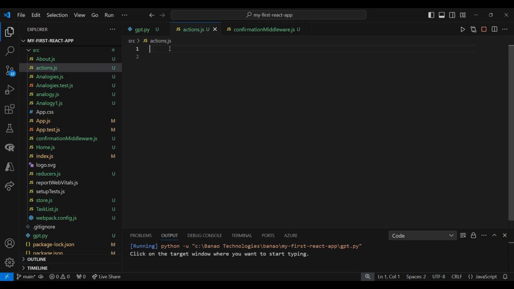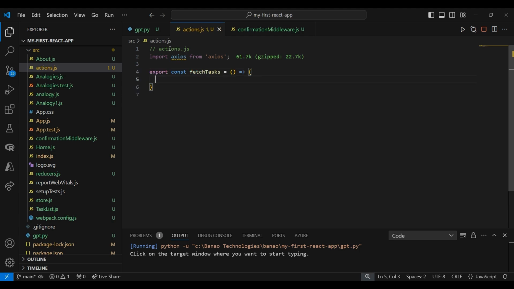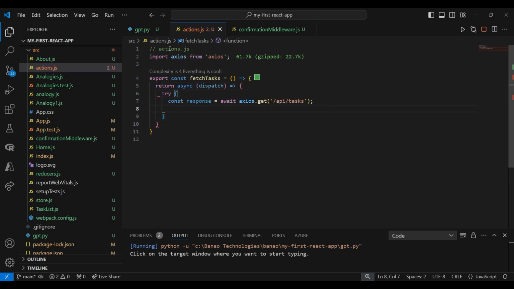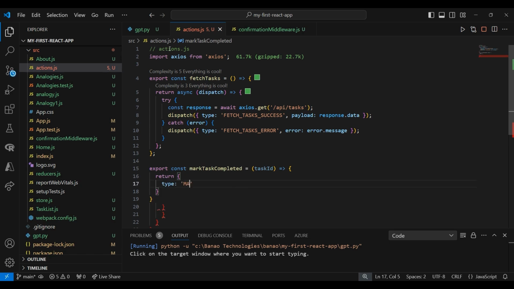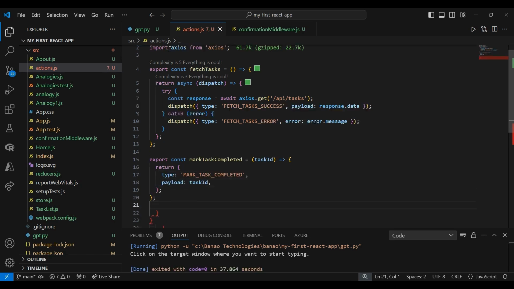The code snippets provided demonstrate the use of Redux Thunk and middleware in a React application managing a to-do list feature. 1. Redux Thunk. Redux Thunk is utilized to handle asynchronous operations in Redux actions. In the example code, the action creator fetchTasks is defined to fetch tasks from a server asynchronously using the Axios library. The fetchTasks action creator returns a function that dispatches actions to update the store based on the API response. This allows for handling asynchronous tasks seamlessly within Redux actions, making it easier to manage data fetching operations.